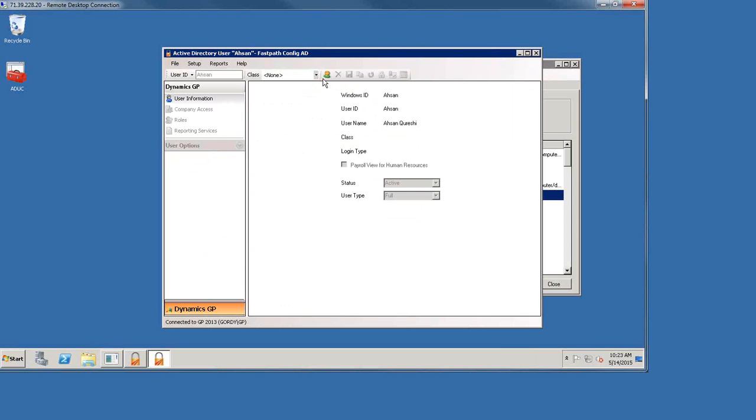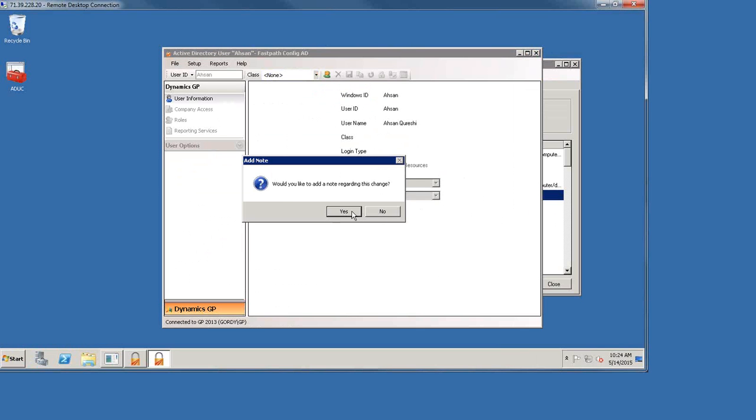When you come here and you set up the user, the very first thing that we have to do is we still have to set up the underlying SQL user. That does not go away. That is a requirement from Microsoft that they haven't gotten rid of. What we do is we just set that SQL user equal to the Windows user ID, the SQL password equal to the Windows password. We build an association there.